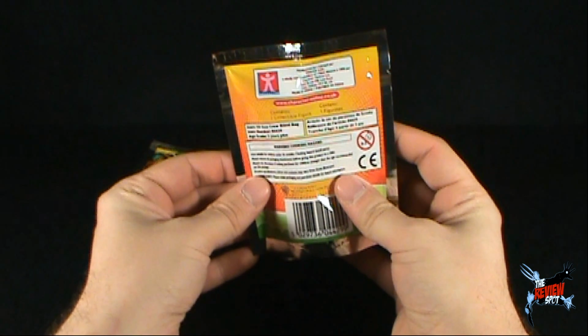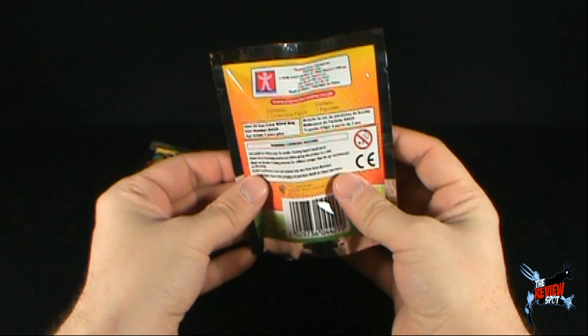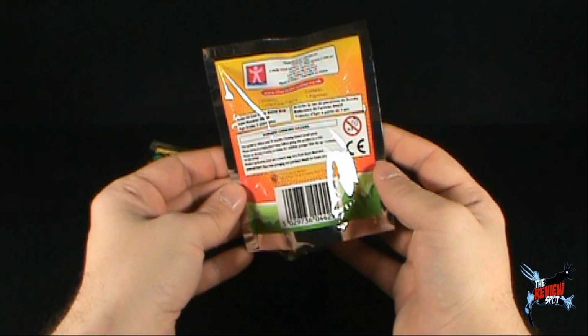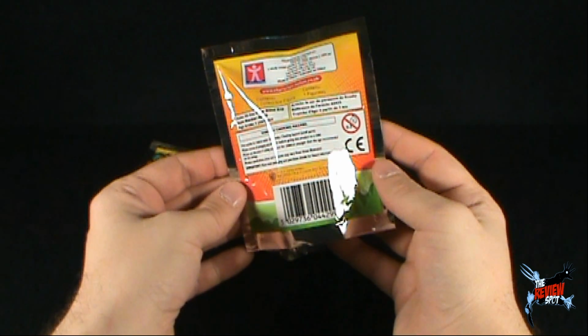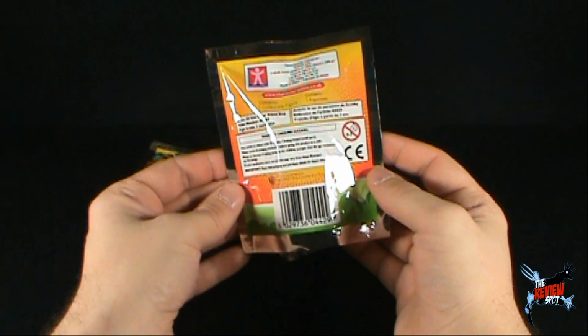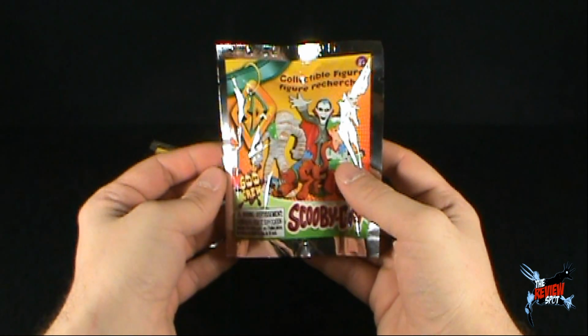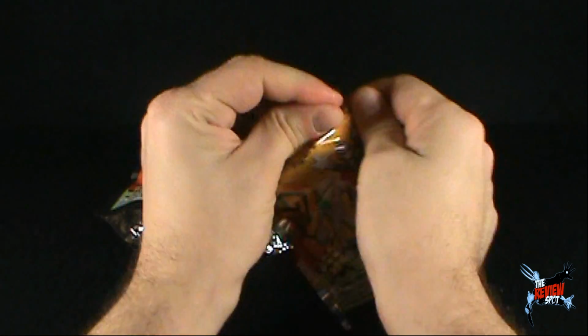On the back, it's manufactured by Charter Limited. And you can go to www.characteronline.co.uk. Not suitable for children under 36 months. Choking hazard as it does contain small parts. So now we know what to expect. Let's open this up and figure out what we got inside.